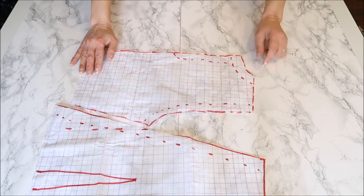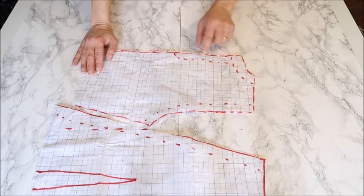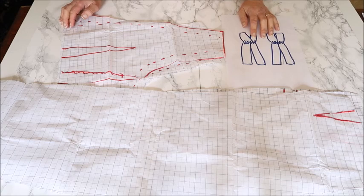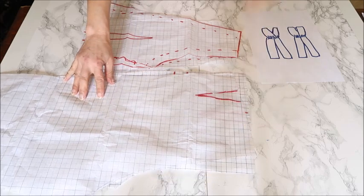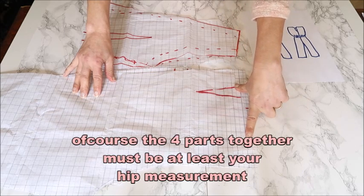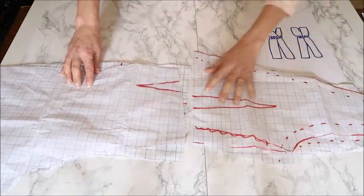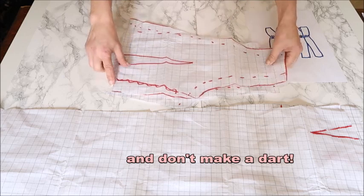And for the back, you can choose if you just do the neck hole, or that you do a facing for the neck hole and the opening that we make here also as a facing, or just folding in the seam allowances. And if you want to make the blue jumpsuit, make sure that the top of your pants is the width of your hips. I don't remember if I made the paperbag pants without a zipper, so I'm not sure if the top measurement is a hip measurement, but now you must make sure that this is your hip measurement, otherwise you cannot get the jumpsuit on. And because you're going to attach the top to that top part of your trouser part, also make sure that the circumference of your top is your hip size.